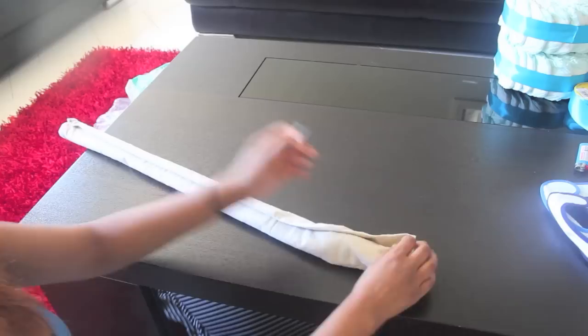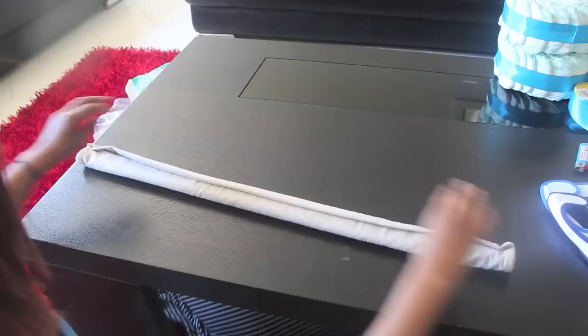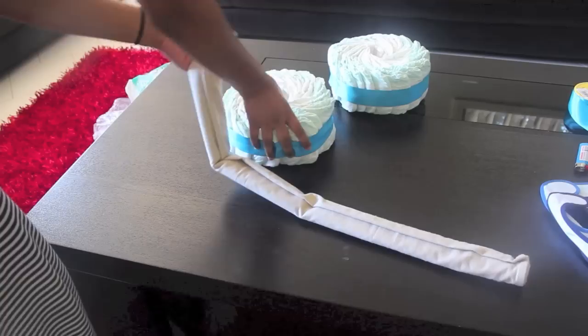Okay, so you're just going to put the pins on each of the sides. So that's pretty much what your blanket should look like. And the next step is to grab both the wheels and you're going to thread it through. So start by grabbing one of the wheels. The first wheel that you're going to put it through will be the front wheel.